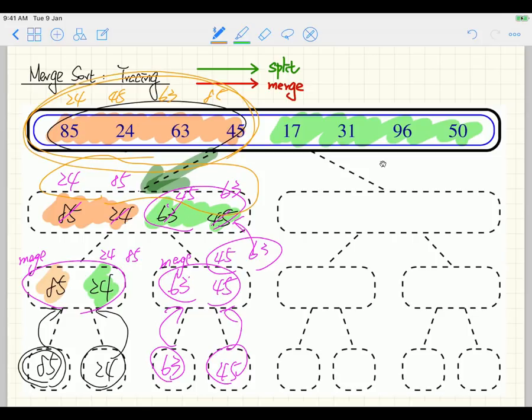Okay? And one more tree to trace over here for this part here. That's what we will get. Once you get it, merge the two lists together. That's how you get it sorted. How you prove merge sort correct is something similar. You assume when I call the recursion on the sort on the left and the right, individually they will give me a sorted list. And when I merge them together, I can assume the merge actually works, so you will give me the sorted list. Something like that.